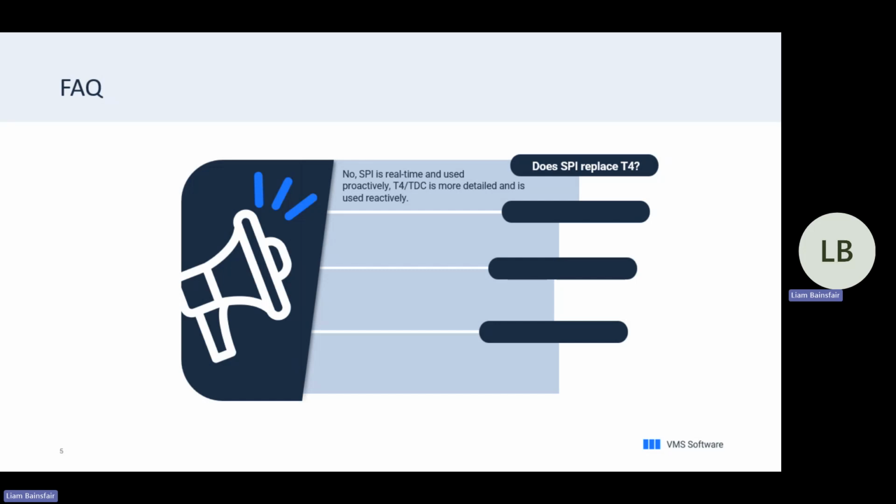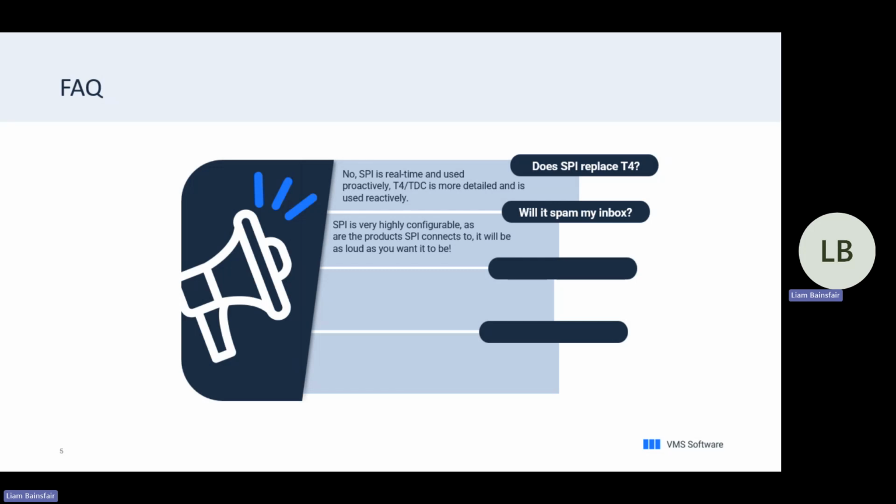SPI can hold historical data like Grafana, you can make that go for years back if you like, but SPI really shines when it comes to real-time problem detection and resolution, where T4 is much more granular, but obviously you can't get T4 data live. Maybe you can, but it'd be hard, and I maybe wouldn't recommend it.